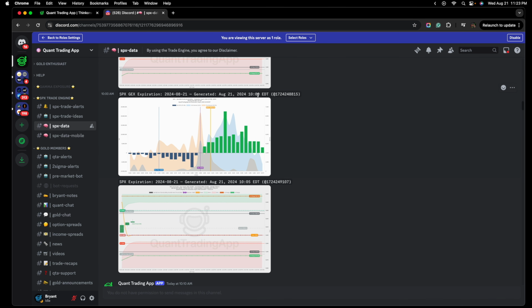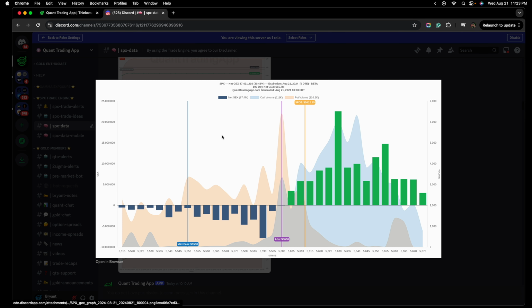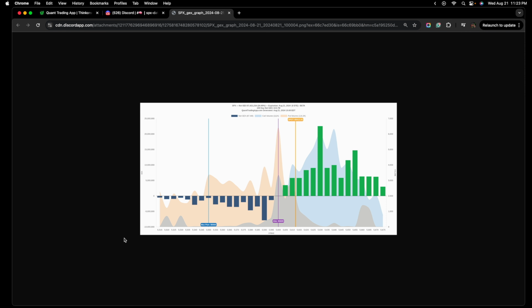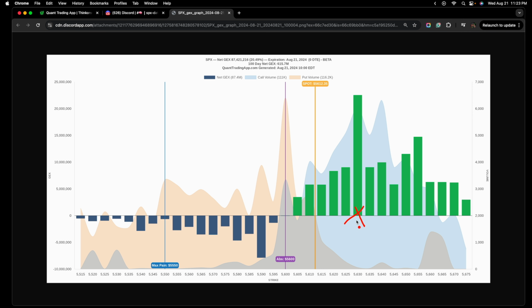As you guys know, this is my favorite timestamp for gamma exposure. It's 30 minutes after the market opens, so just after a lot of the dust has settled, we have our P1 strike. This is our strike price with the highest positive gamma. And then we have our N1 strike. It is the same from yesterday at 590. This is our strike price with the highest negative gamma. And then we have 5600, which is our absolute gamma strike.